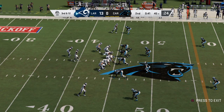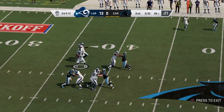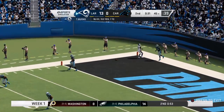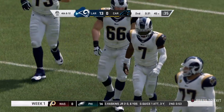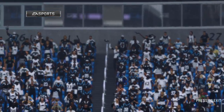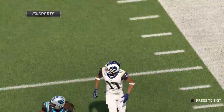The Panthers turn to their nickel set here as they get ready for 3rd down. From the gun, Burns. He wants it all for the end zone. And that'll wind up incomplete. Bold play call there. Now it's 4th down. This secondary has been roasted in this first half, but they get a measure of revenge there. Nice play on the deep ball. Yeah, they're going to need a few more plays like that in order to get their confidence fully back, but that's one step in the proper direction.